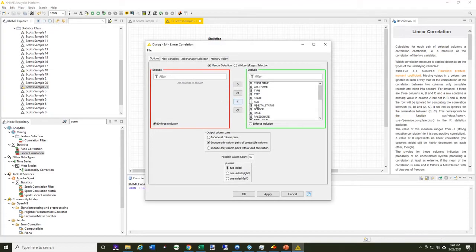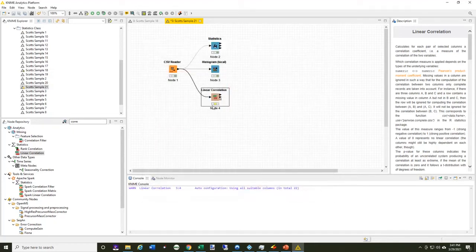I'm going to correlate every column against every other column. And I'm going to do a two-sided test instead of a one-sided to the left or right. If you're not familiar with that, boy, you've got to go back to the beginning of the statistics class again. But I'm going to do a two-sided test on all of these and look for correlation.